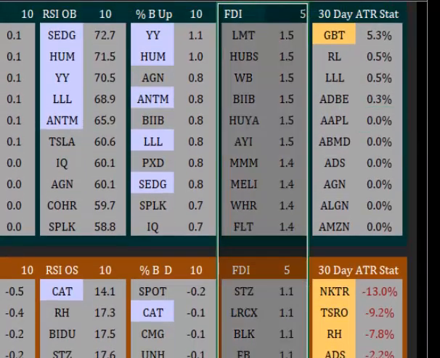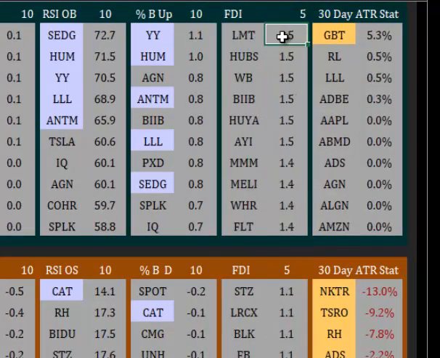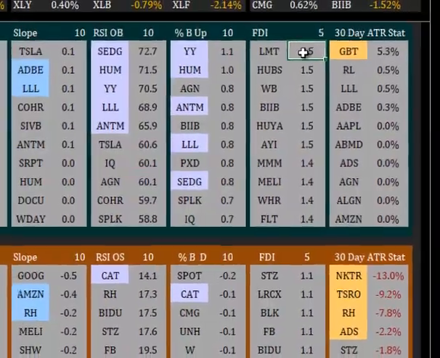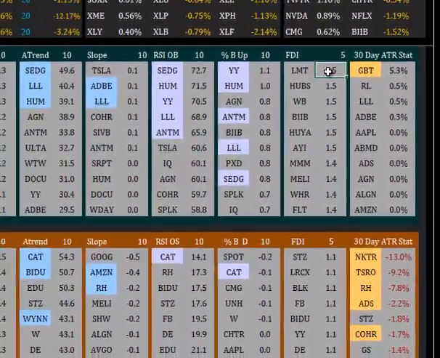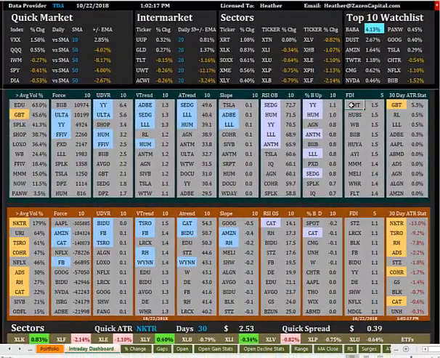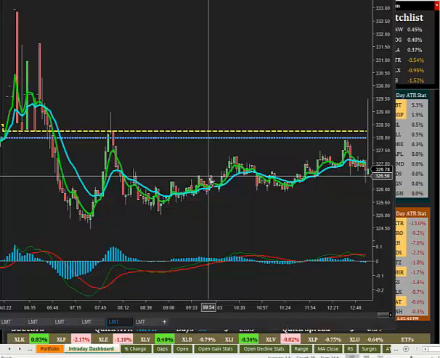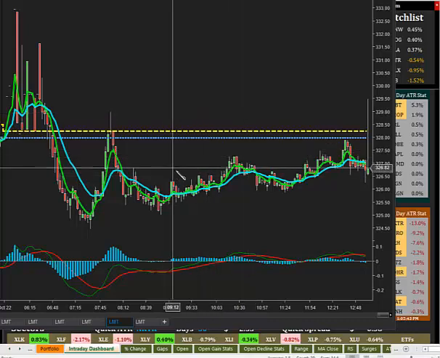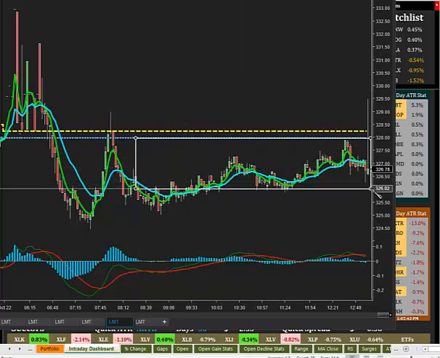Here we have FDI. That stands for Fractal Dimensions, a tool that is designed to help people see if there's a potential trend change. The way I look at it, I just try to simplify and streamline everything. If you have a high FDI number, it means there's probably a lot of pullbacks, and there's probably a horizontal range forming, some kind of a consolidation. With a high fractal dimension number, you can see that over the interval that's specified, it really has been going sideways, forming a range.